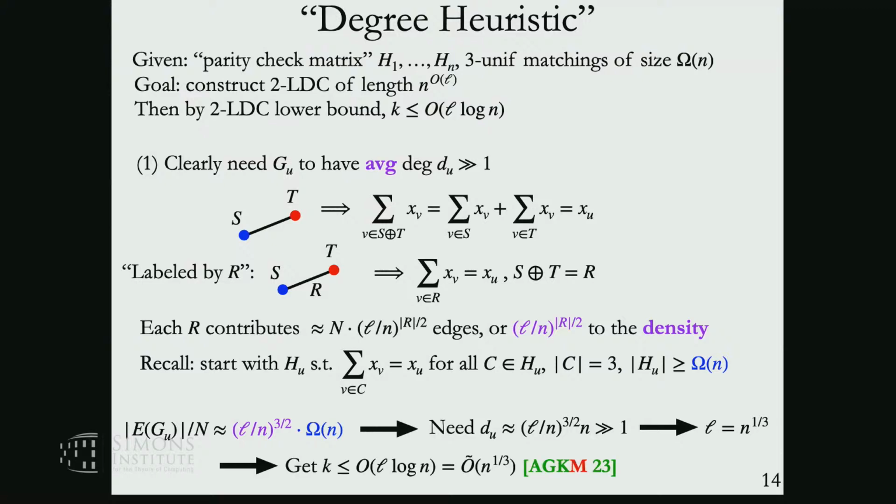And then if I go through my lower bound, I'll get k is at most L log n, which will be like some n to the 1/3. And this is essentially the heuristic calculation, which tells us the reason why we get stuck at n to the 1/3 when we're doing LDC lower bounds. We just use these naive parity check equations that we started with, and we don't do anything more with the equations. And then if you plug them into this graph, this is what's going to pop out. So the key idea that we're going to do in the LCC setting is we're going to use all n of these hypergraphs to derive more check equations. And when we derive more check equations, the size of the set R is going to grow. So we're no longer going to have the constraints of arity 3.